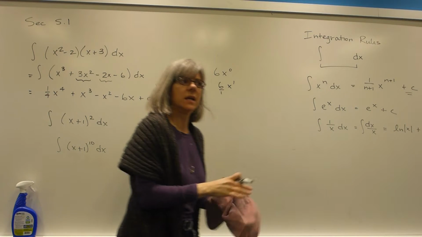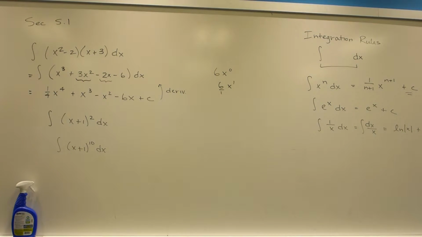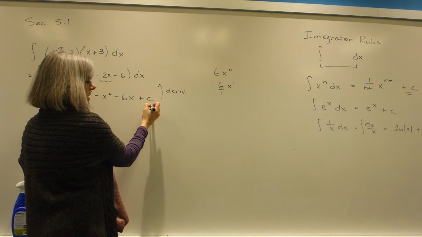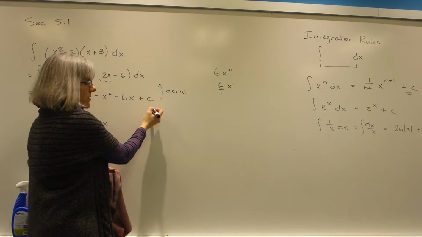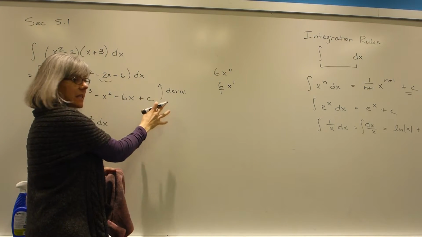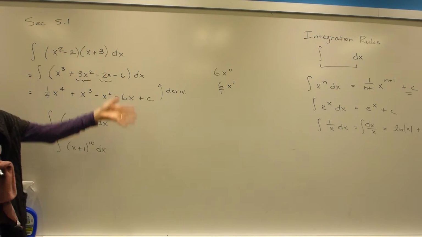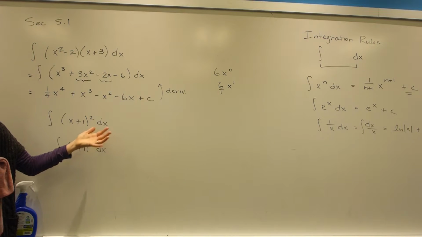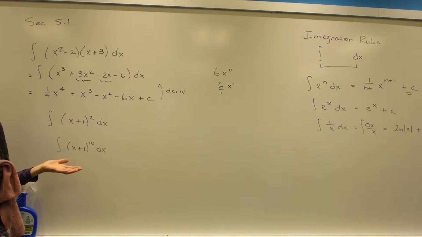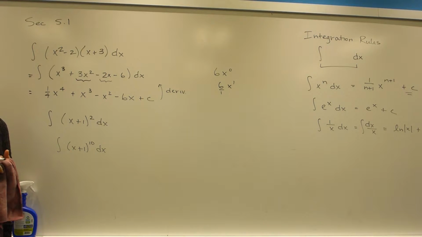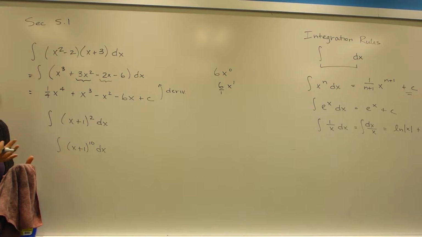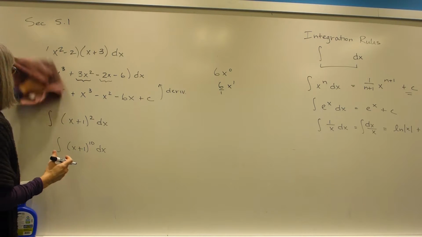That plus c. Does everyone see why the plus c is there? Does that make sense to everyone? Because whatever I put out here, I could put a 6. Take the derivative, it's gone. 37, take the derivative, it's gone. It could be anything. So these are called general integrals or general antiderivatives because I have no extra information. And a lot of times we do have extra information. And we can use that extra to find what C is. So let's look at a couple of examples of that.